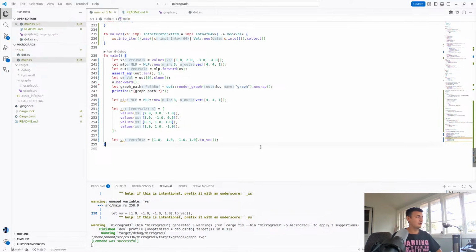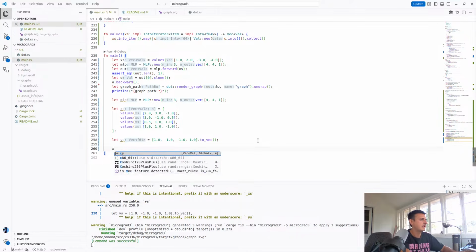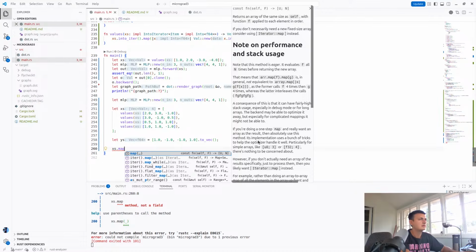Pretty cool. So, okay, now it's time to implement the loss function. The whole idea of neural networks is that I have a data set, and I'm trying to approximate, given an input similar to the data set's input, what its output would be in a general case, not just on the training set examples or the data set examples. And so what I'm going to do is MLP or x's.map. Can I do that on a slice directly?